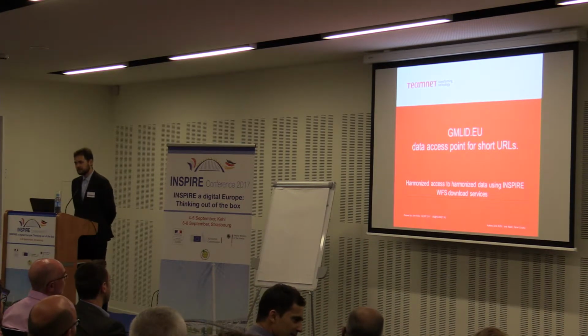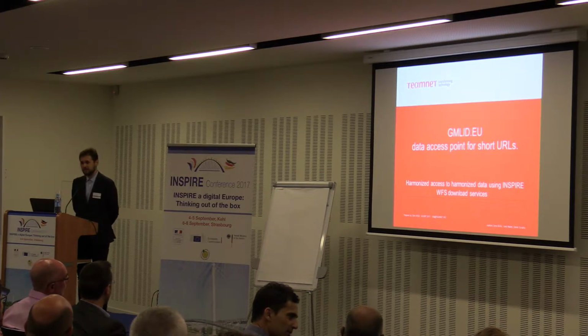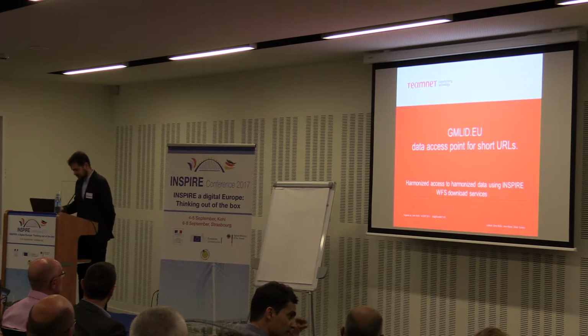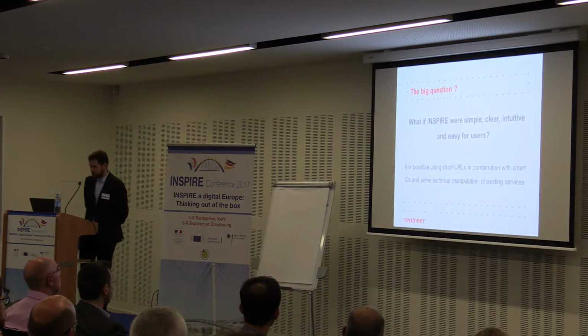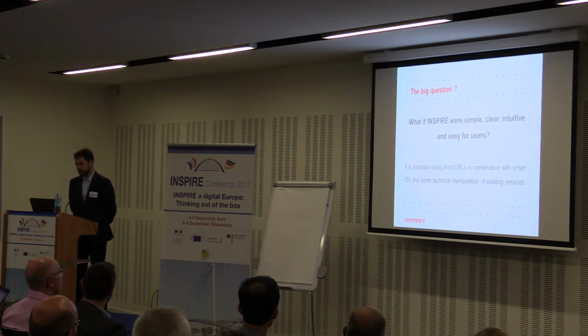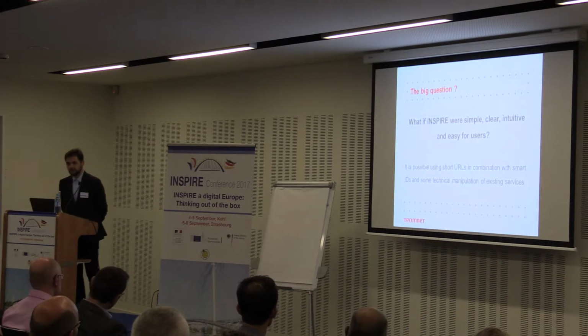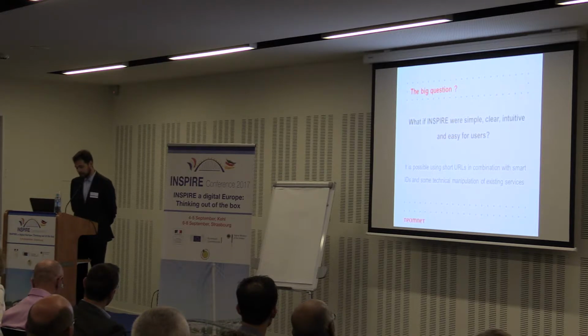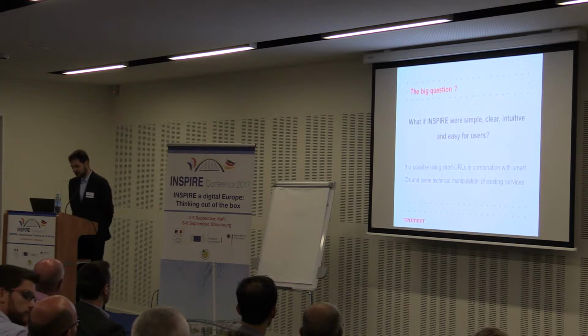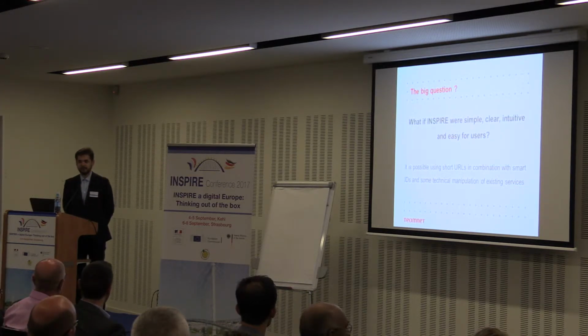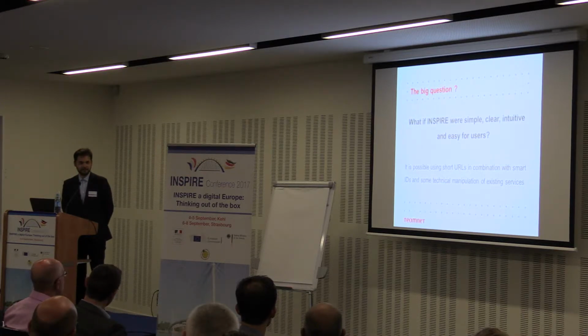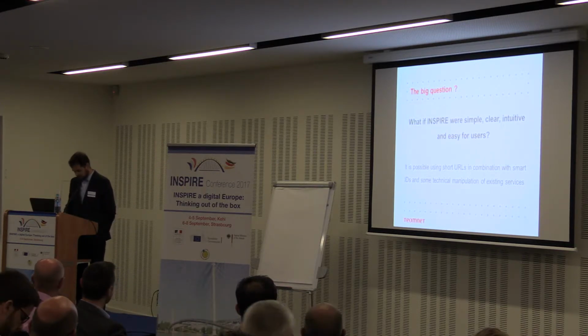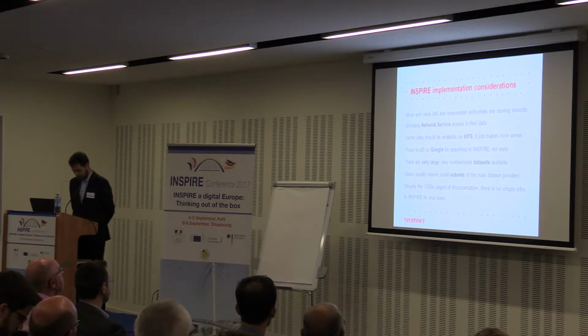We want users to be able to use our services to use INSPIRE data. Easy. So we started with this question: what if INSPIRE were simple, clear, intuitive, and easy for users? So not necessarily for data providers, which have to build the entire systems and the SDIs, but for end users. Can we create short URLs in combination with smart IDs and some technical manipulation of existing services with respect to REST and JSON? Right now, we're using WFS and GML. So we should try to find a solution given the current implementation status.